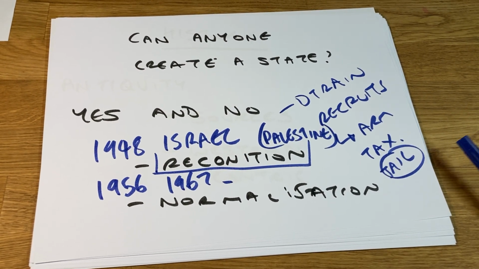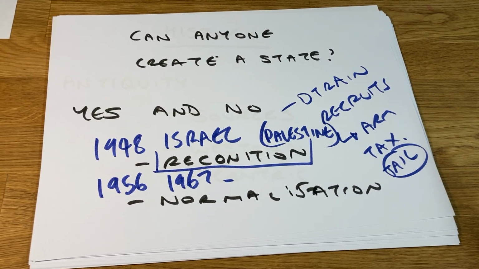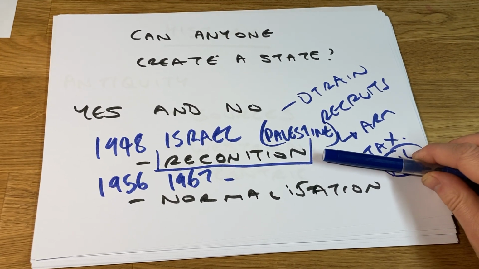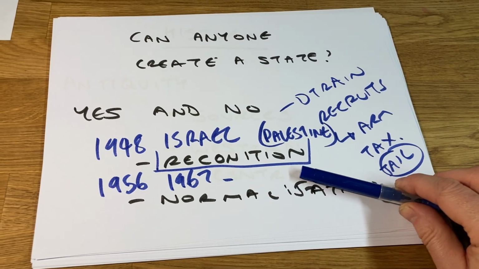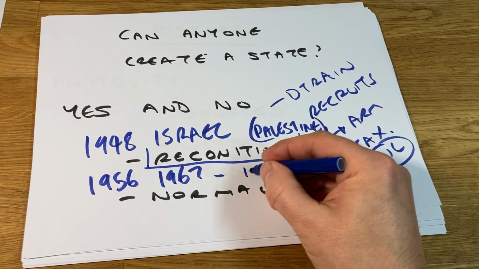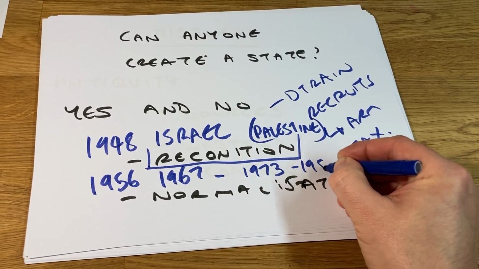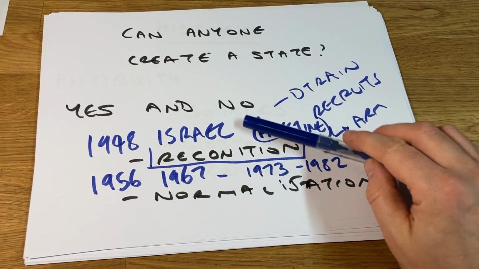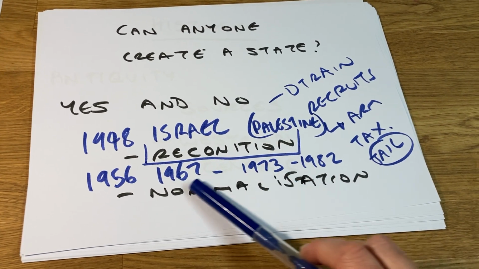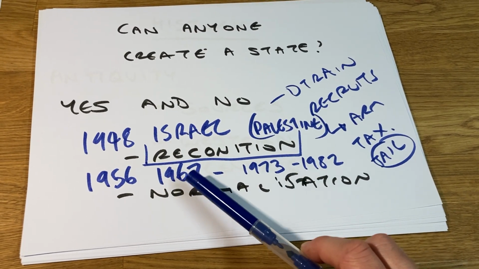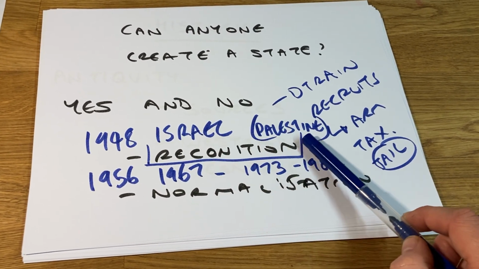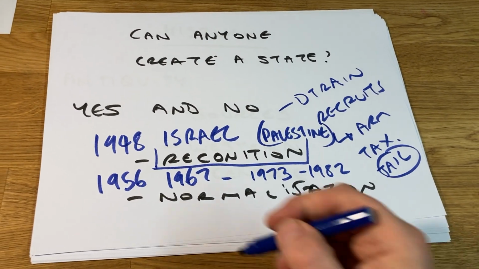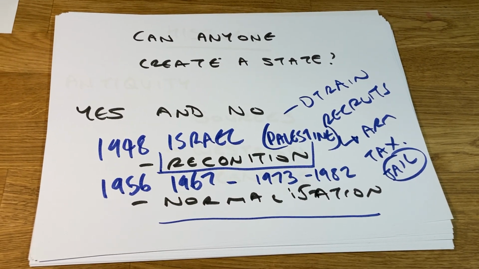Now, states like Britain, states like France, states like America recognised the State of Israel a lot earlier. The Arab states, many of them took a lot later, and that only happened after the 1973 wars and the 1982 wars. There are some states that still do not recognise the existence of Israel, but the majority of states do. So Israel as a state, it was formed. It then became recognised internationally, and other states have normalised relations with Israel.